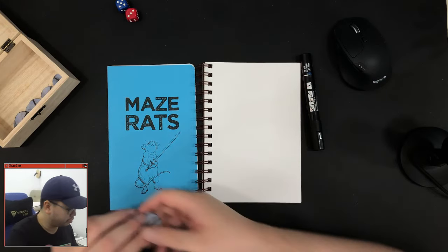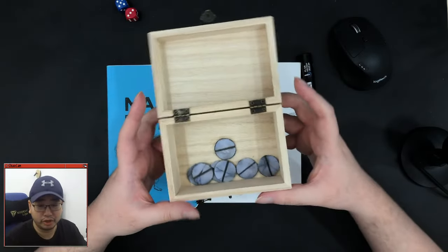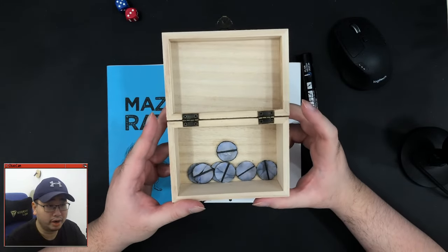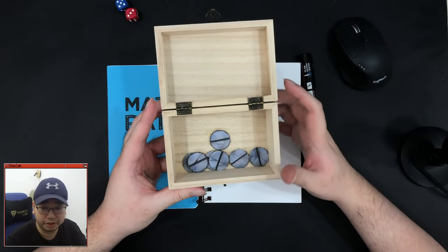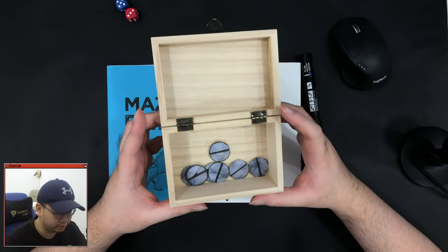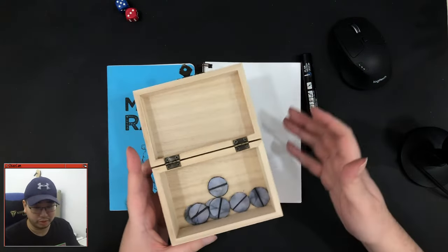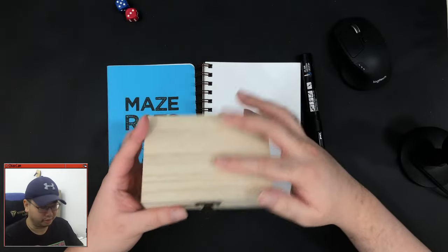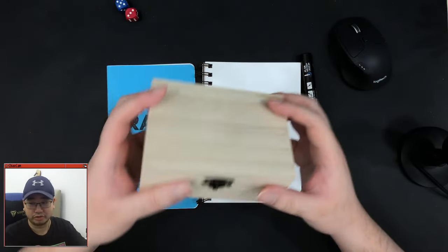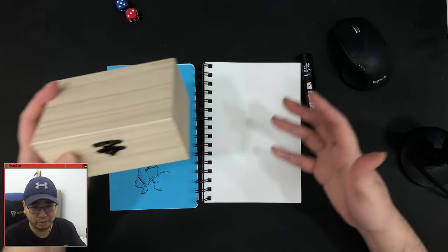Okay, so yeah, I will highly recommend these bases. I'll actually put a link to where I got the templates for these, but these are immensely helpful for storing stuff. You can basically just have these and the paper minis and put them all in this small box that I got for $3 from Daiso, which is like a Japanese store where everything is $3.